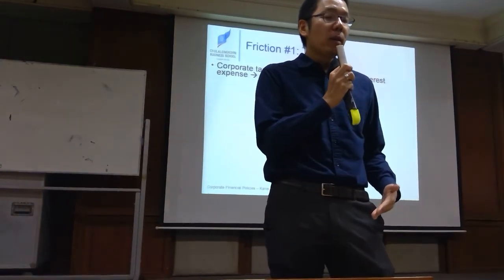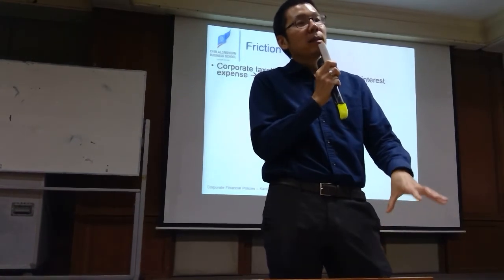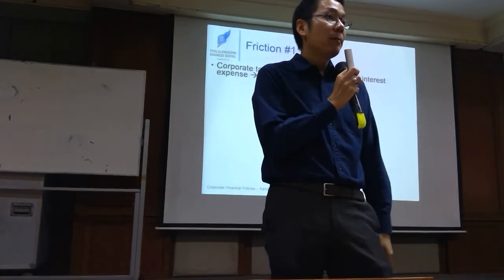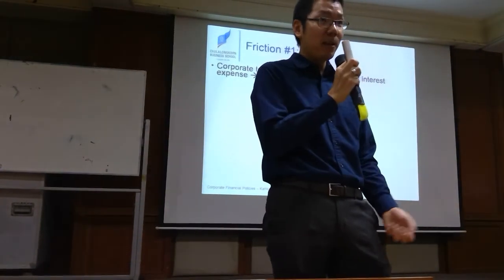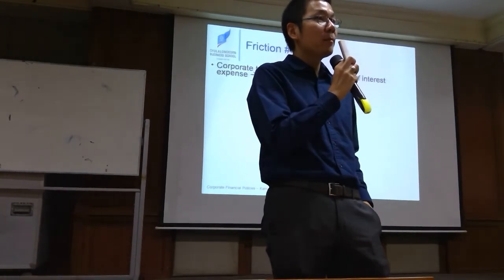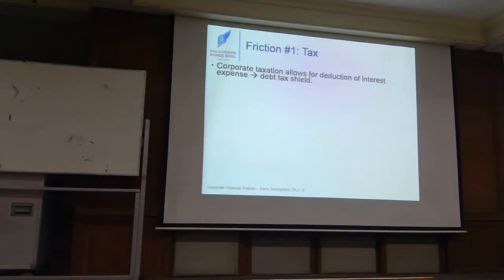So the whole cake, the people who get to eat the cake can only eat the full amount of cake. But what we count as people doesn't include government. So the less they eat, the more we get to eat. That means the more debt we have and the fewer taxes we pay. The fewer taxes we pay, the more we get to keep among ourselves. Ourselves can be creditors, can be shareholders. That's fine. These are us. The government is not us. So we want to exclude them.